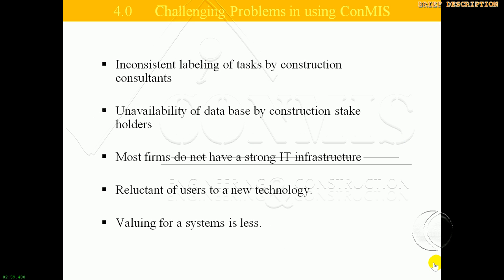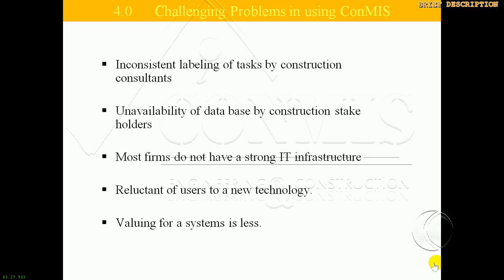These are the challenging problems in using ConMIS. They are external, meaning they are out of the scope of the developer's team. So it's also challenging for the current construction industry. First, there is inconsistent labeling of tasks by construction consultants.